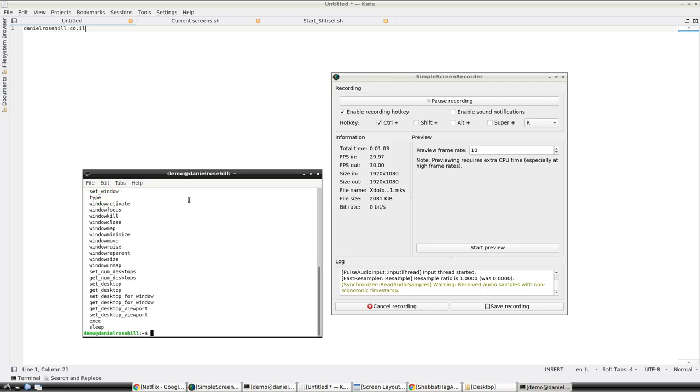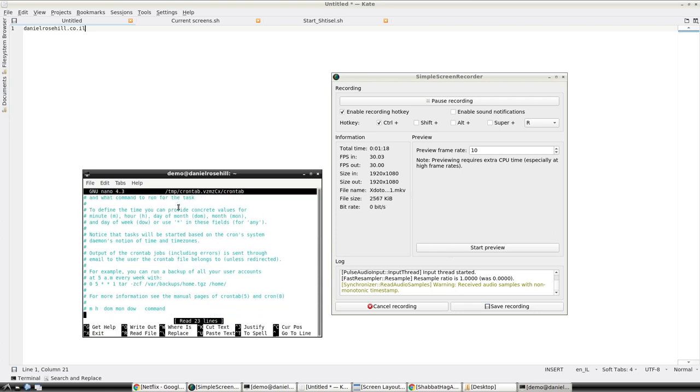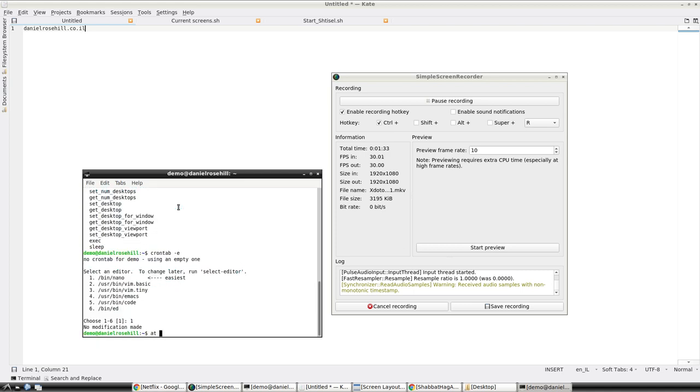For those not familiar with at, it's like a one-time cron job kind of setup. If you open up your crontab on your system, it has jobs that are supposed to run on a recurrent schedule, whether that's every second, every day, every month, every year, such and such a command that would occur every single day. And at is a once-off event scheduler, so you can just schedule one-time events. That's what I'm hoping to do here.